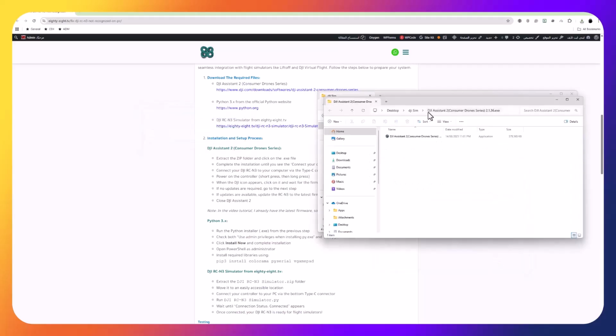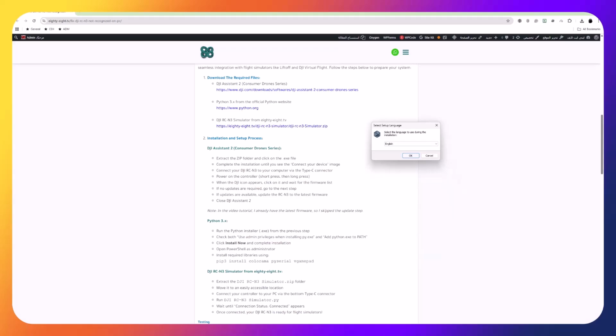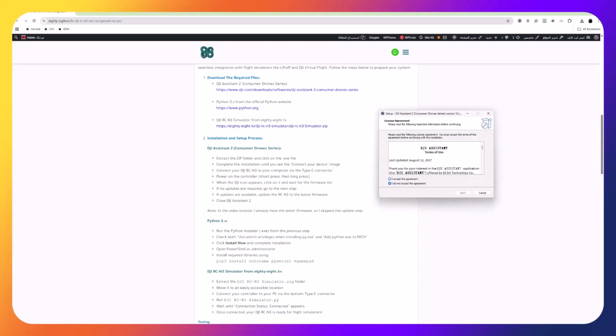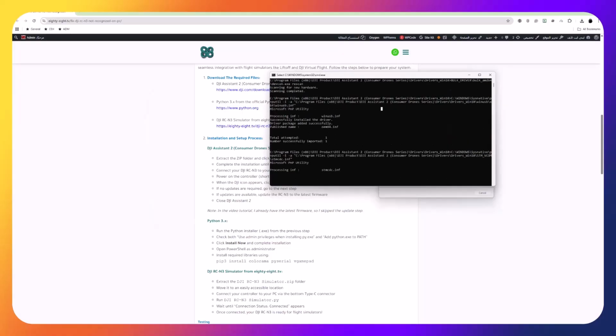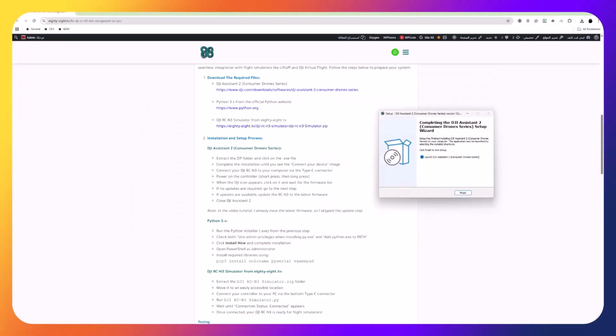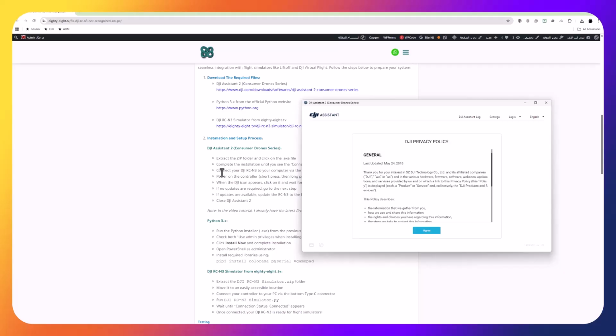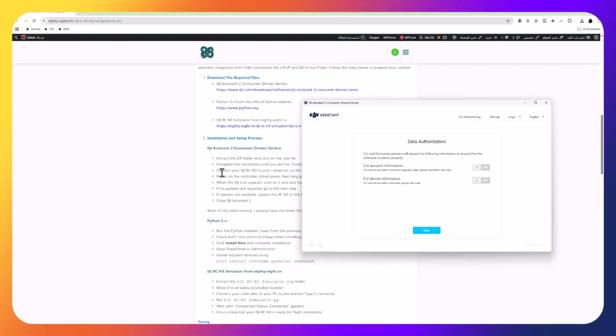Once it's unzipped, double-click the .exe file and follow the installation steps until you see the Connect Your Device screen. During this, a command window might pop up. Don't close it until the installation is done. Click Agree. Then enable the first and second options and select Consider Later.